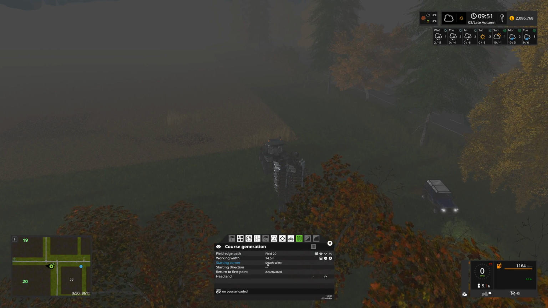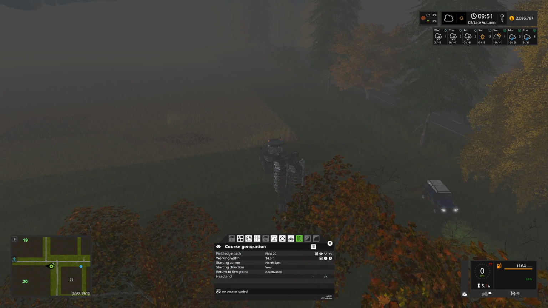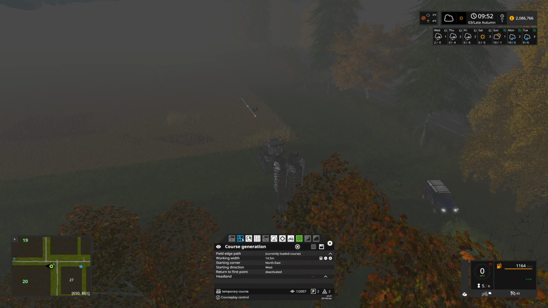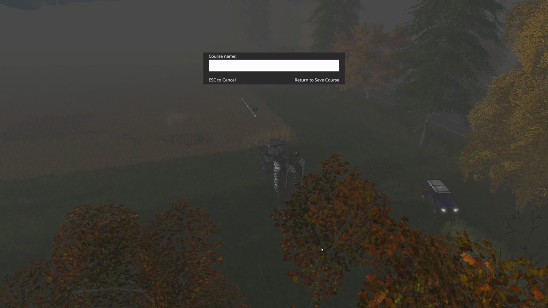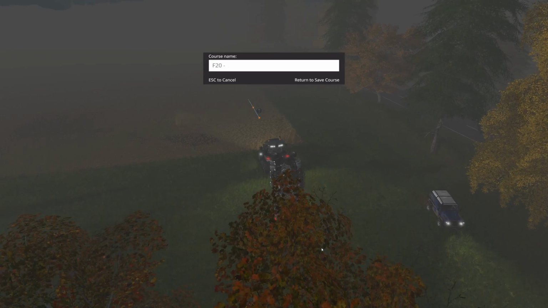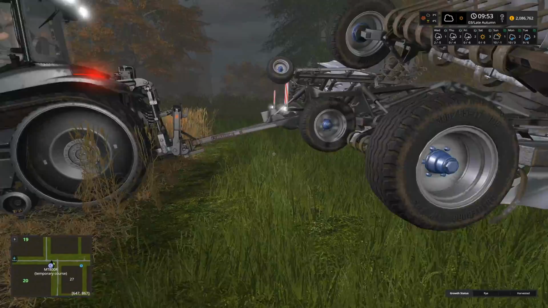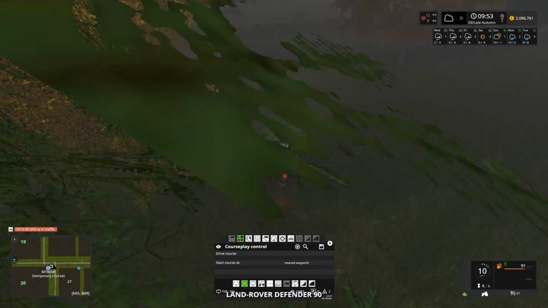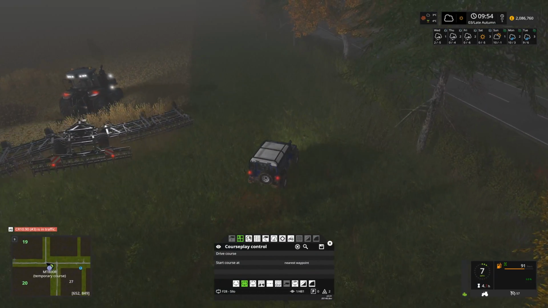So we are in the northeast corner. We are heading west. Don't need a headland, just need to generate. And then we just hit first waypoint. We'll save this one as F20. So that guy's going to go, and we are good.